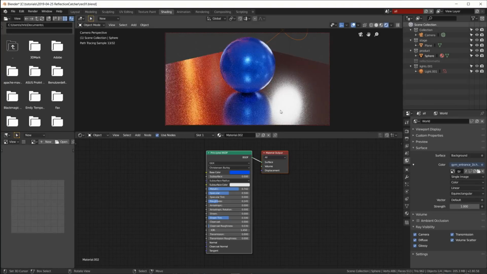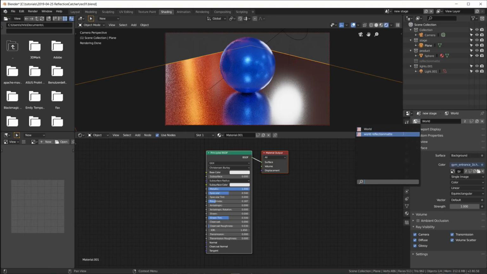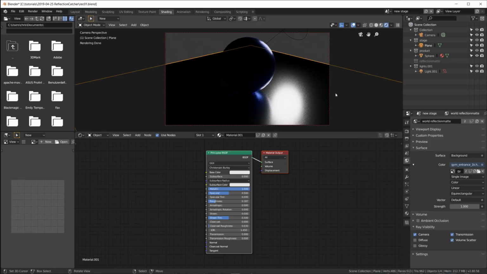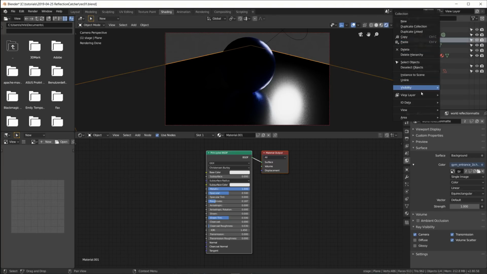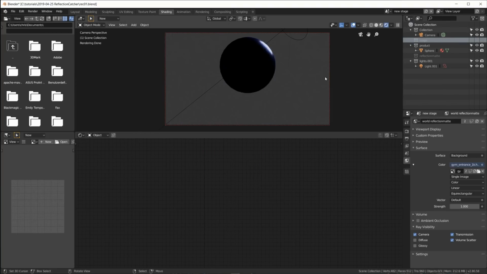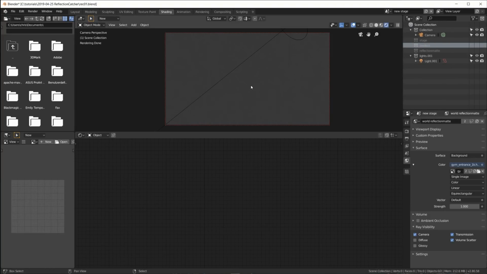Now, just for fun, let's come back here and create a new background image. So in our all scene, we have this square ground plane that creates the reflection for us. I'm going to create a new scene by clicking here, link copy. I'm going to call this one new stage. And in new stage, I'm going to use the other world settings, so we don't have any environment reflections here. And I'm going to also exclude this stage because I'm going to create a new one. I'm also going to exclude the product.